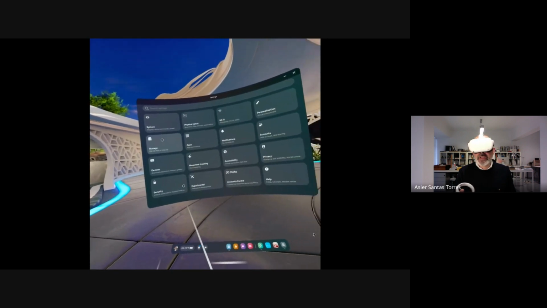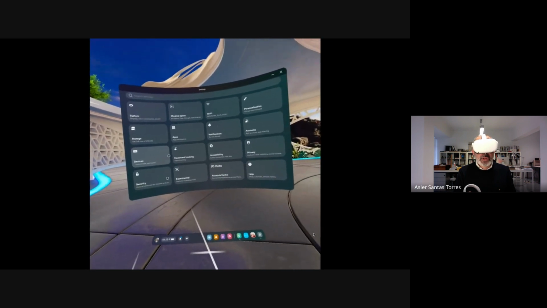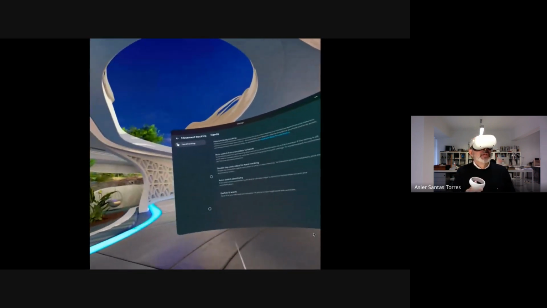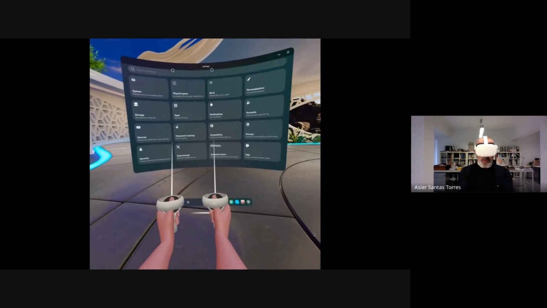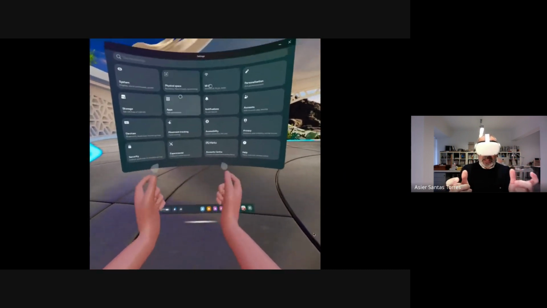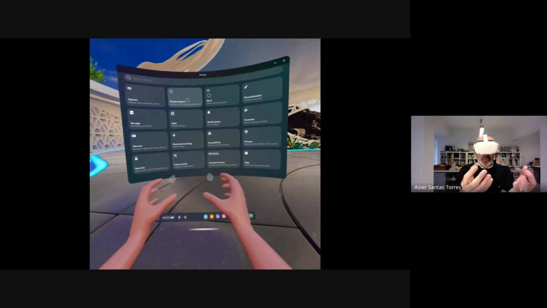There is a lot of information here. You can change your language. This is very interesting. You can change the possibility of using these two joysticks that you are seeing here. With these two options, I can avoid the use of the joystick and simply use my hands.